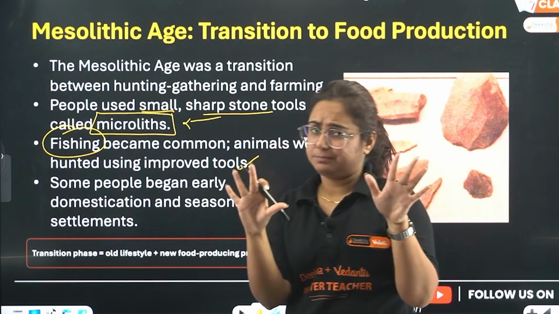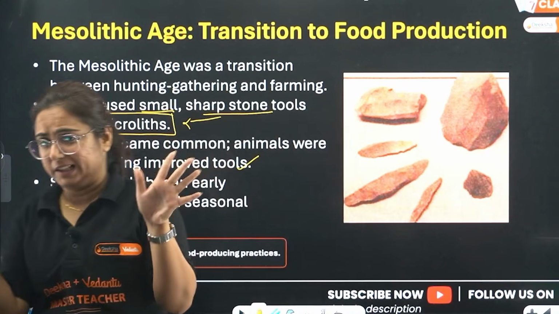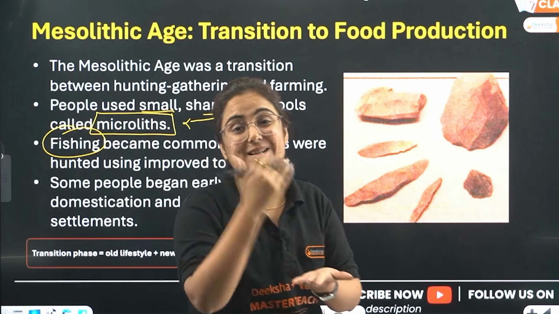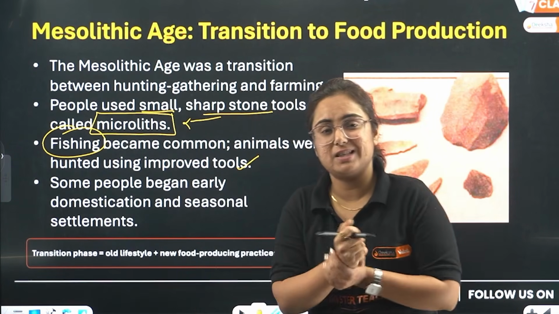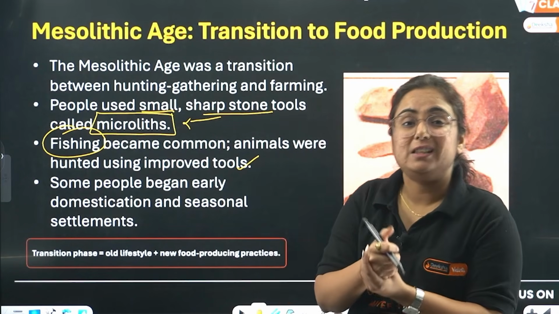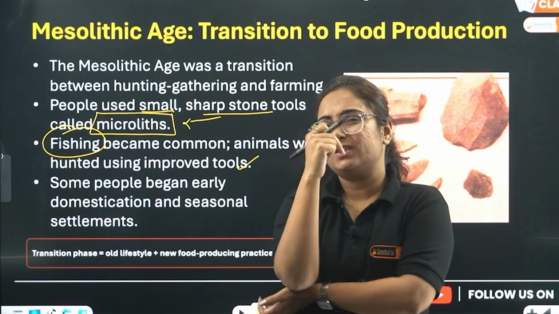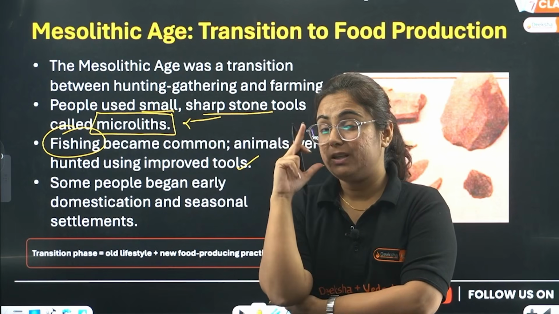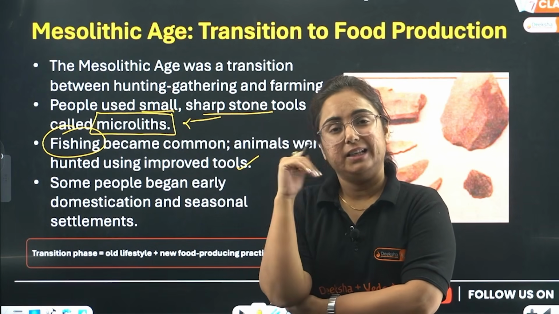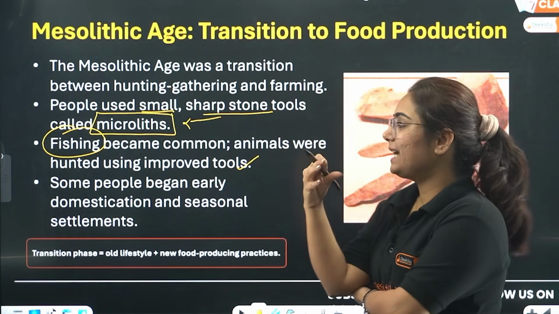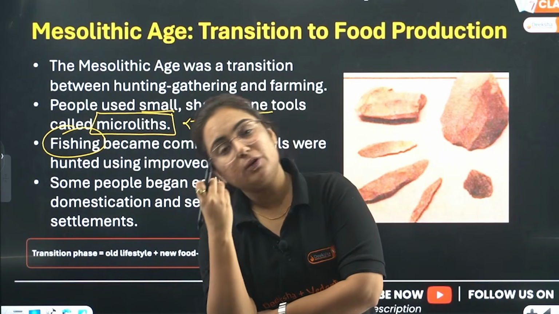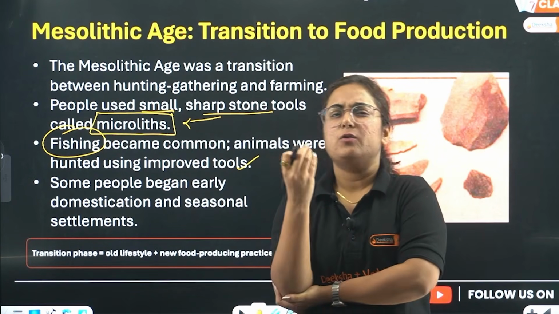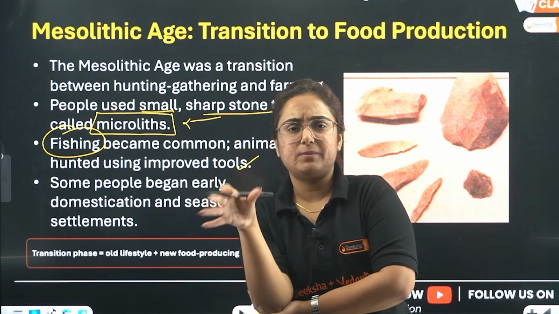And here somewhere, see, I'm not saying completely, but somewhere domestication started. You know what is domestication? Like domestication of animals. Now, when we are talking about domestication, that means animals were living with them. That means they have some settlement. I won't say that they have a permanent settlement, but for seasons they have. Yes, for some 2 months, 3 months, and there they kept the animals also.